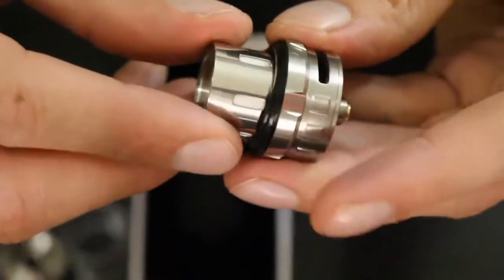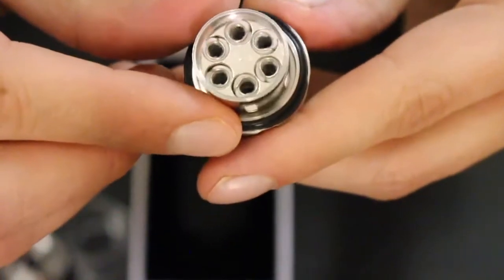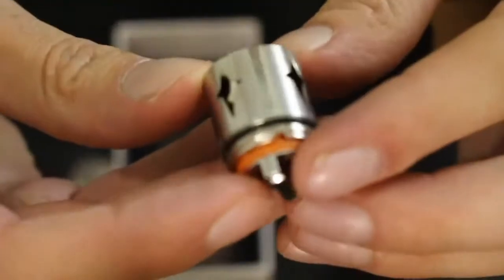All right, let's talk about the coils. So the ECO12 comes with two coil heads, the ECO T12 coil, 0.12 ohm coil, 60 to 350 watts, and the ECO Q4 coil, which is a 0.15 ohm coil, rated to 60 to 180 watts. I've used both coils a lot and have some thoughts on each of them.